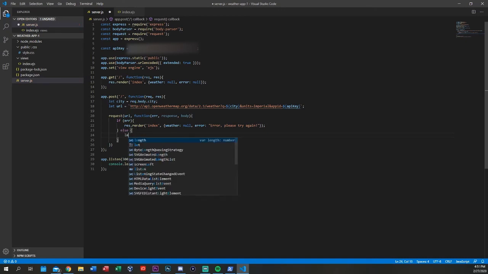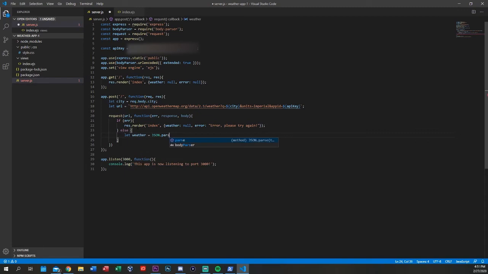We're going to let weather equal JSON dot parse and body. Now I don't know exactly what that does. Okay, so now we have to do an if statement again. This is going to be a nested if statement, actually. Weather.main equals undefined.